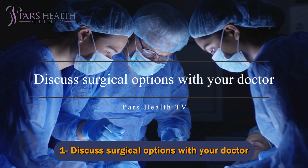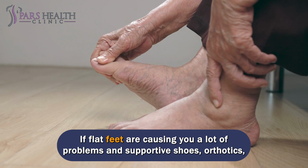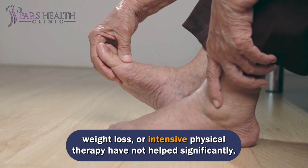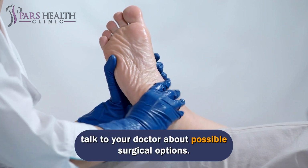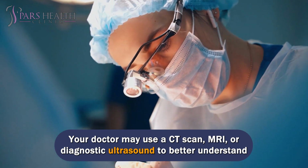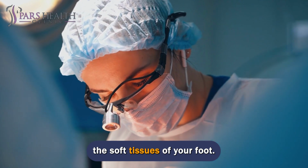Number 1. Discuss surgical options with your doctor. If flat feet are causing you a lot of problems and supportive shoes, orthotics, weight loss, or intensive physical therapy have not helped significantly, talk to your doctor about possible surgical options. Your doctor may use a CT scan, MRI, or diagnostic ultrasound to better understand the soft tissues of your foot.